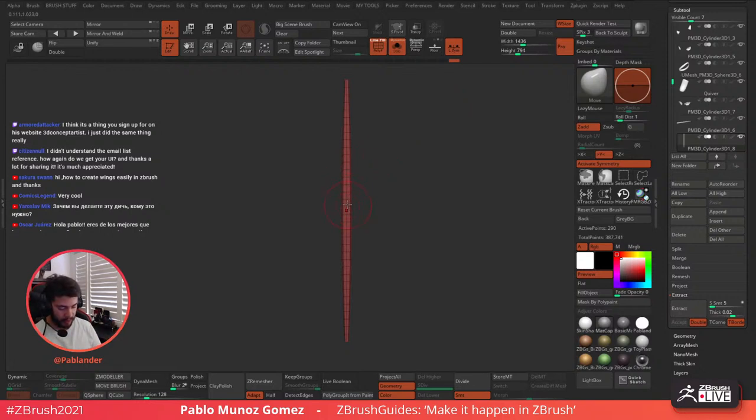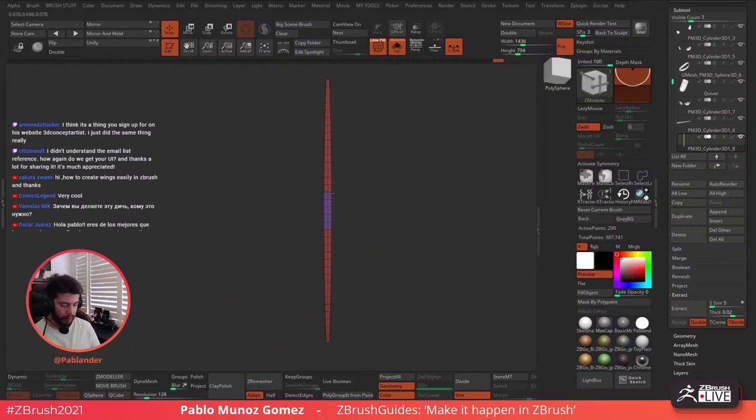So now we can see this a little bit better. So this one is the one in the middle, I think. Yeah, so I'm going to go ahead and do this. And that should be fine. Cool. And I'm going to assign a polygroup. That's it. We can turn off symmetry, back to normal. So this one is going to be kind of like the handle of the bow. And I'm going to bring in my sim modeler.